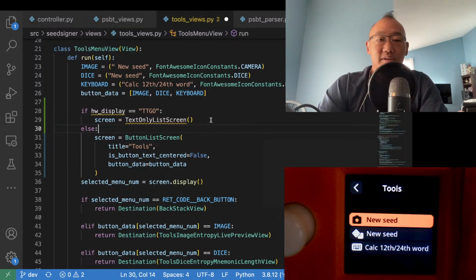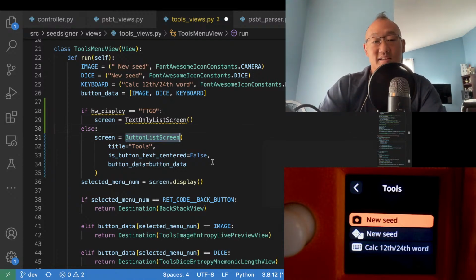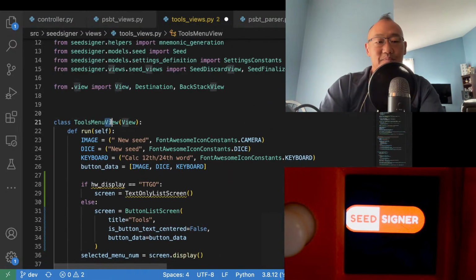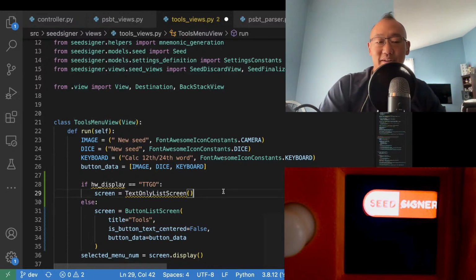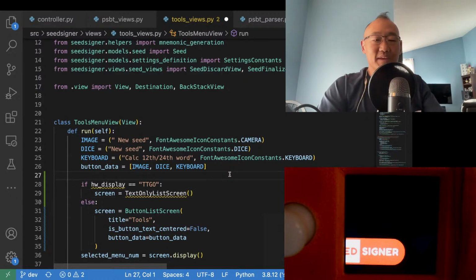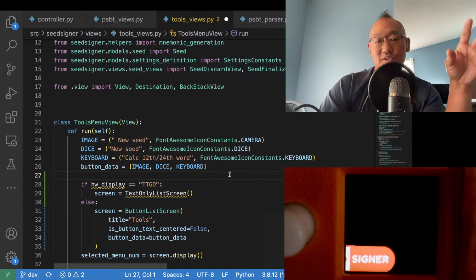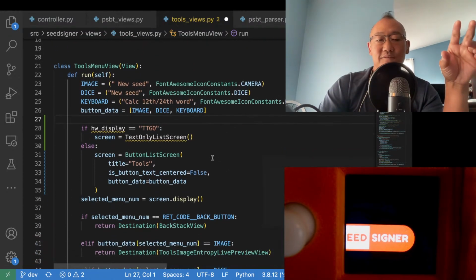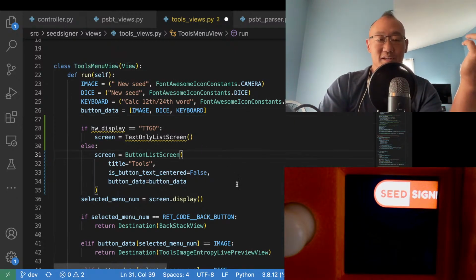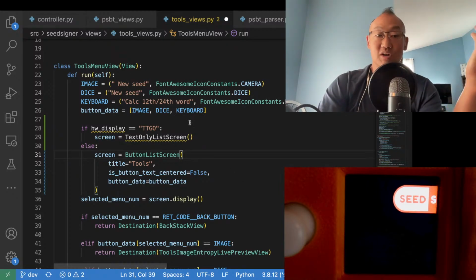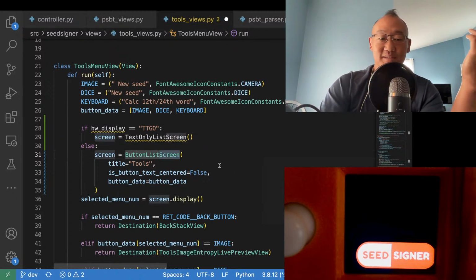And so in your view layer, other than pointing to your target screen that you're going to rely on to render all of this and present it to the user, the view here should have, again, no idea how to draw itself. It should have no information about any sort of pixel level details. And so if you're coding a new view for SeedSigner, and for whatever reason you get tempted to draw something within your view class, then you've just done something totally wrong, because the view doesn't draw anything. That only happens inside of a screen.